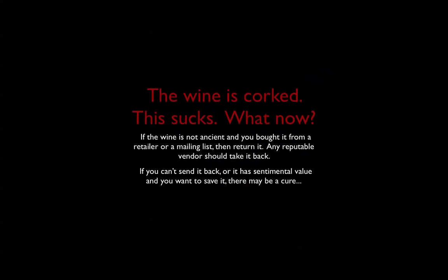Of course, you can always err on the side of caution and send it back, but if you don't want to do that, it's a really helpful technique. So if you know that the wine is corked, what do you do next? If you're in a restaurant, you can obviously send it back. If it's a wine you bought from a store recently, the vendor should take it back — they can send it to their distributor, so it shouldn't cost them anything. But if it's a wine you bought a really long time ago or has sentimental value and you can't bear to pour it down the drain, there may be a cure.